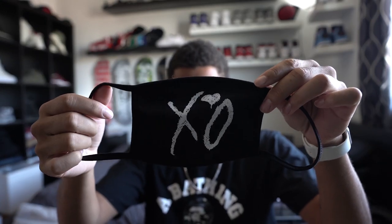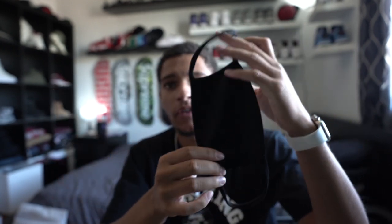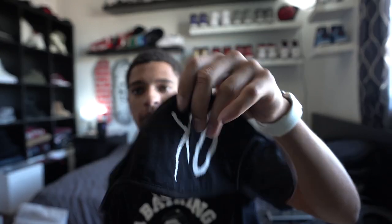Basically, this is it. If you're into EDM and you want to pop a few Molly's and some Xans or whatever and do what you've got to do at the rave, this is the mask you'd wear and enjoy yourself in. It is pretty basic like that. I'm not too sure what resale prices are, but eBay and Grail are probably going to be your best options for finding this mask.